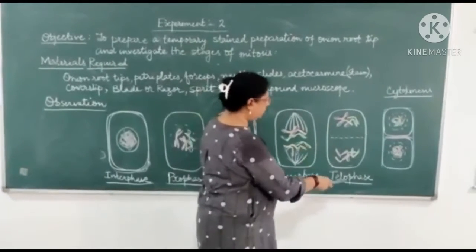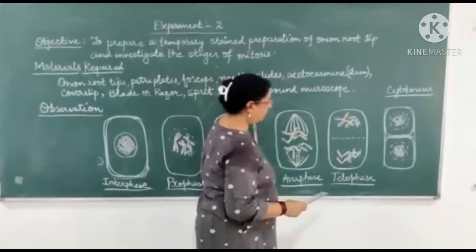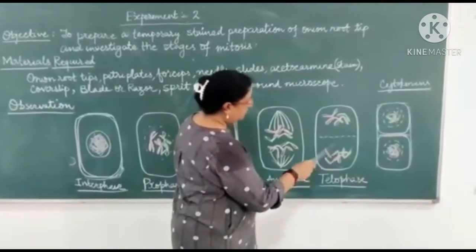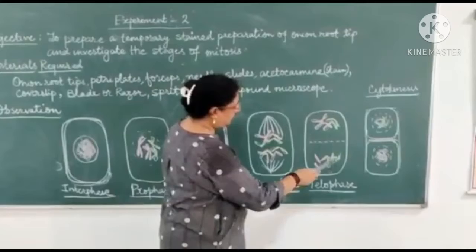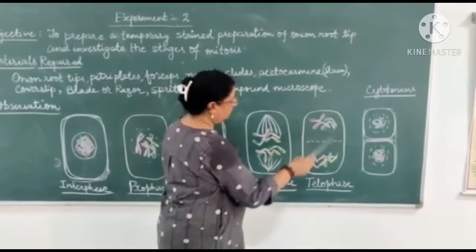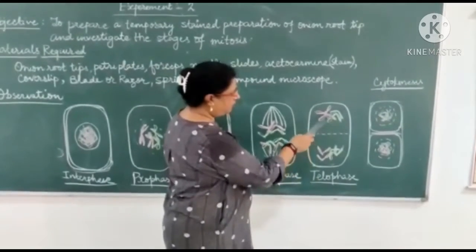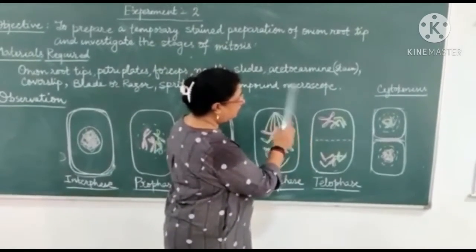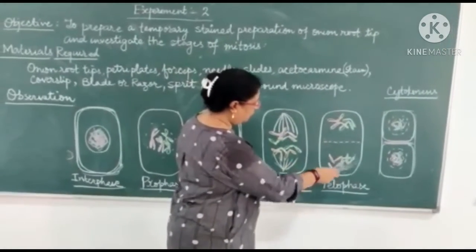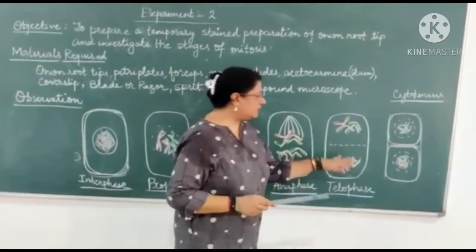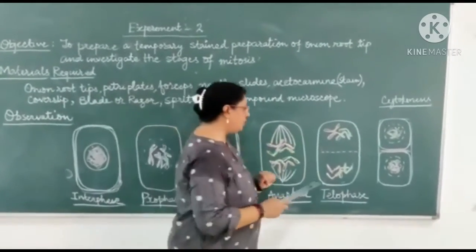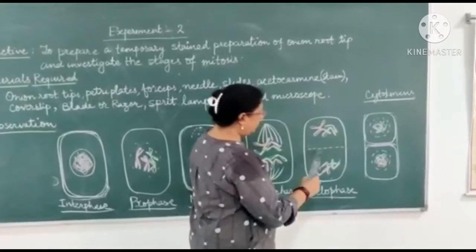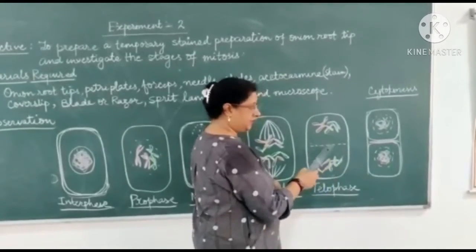In the next stage, that is telophase, which is the ending of the division phase. In this, the nuclear division completes by the chromosomes aligned to two different poles. You can see the chromosomes, four chromosomes have traveled to this pole and four chromosomes are in this pole. In this division, no change in the chromosome number occurs. This also characterizes with the formation of cell plate.